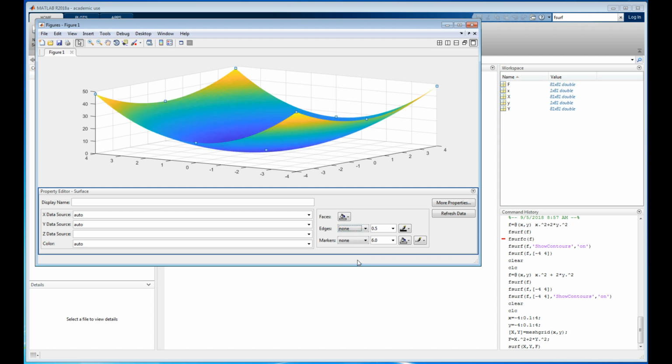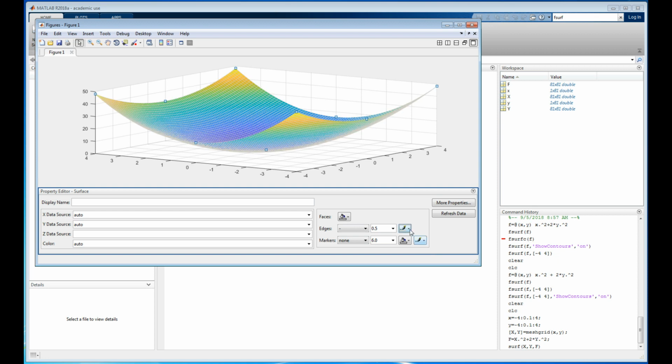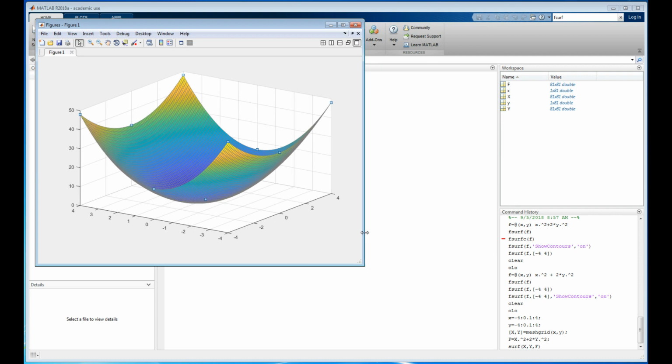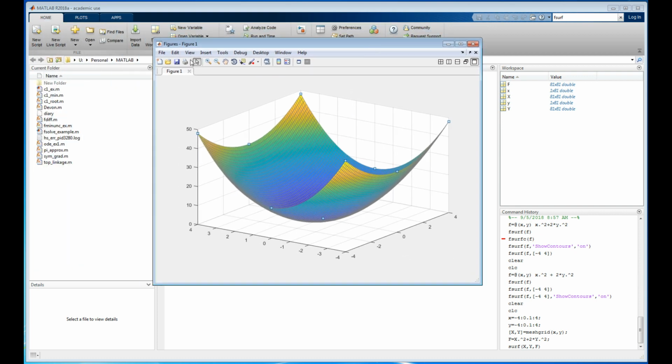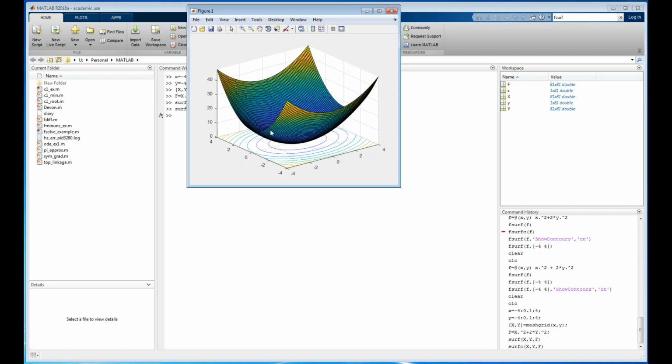There. How's that? That look cooler? Or maybe I want edges, but instead of black, maybe I could make them something a little less in your face. I'm not sure I like that. Maybe a little lighter? Let's go with that. So there. Now the only thing I don't like about opening plot tools is it changes your aspect ratio of your figure sometimes. So there you go. Now I can do surf C if I like. And again, that gives me that surface below there.